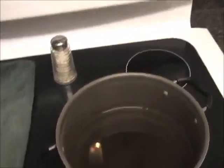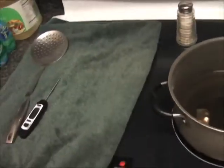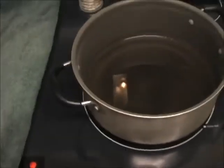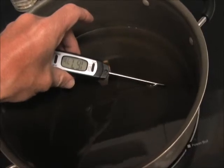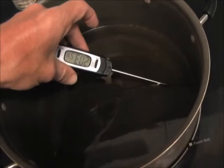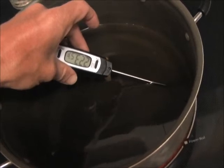Thermometer, oil heating up to 350 degrees, and some salt. I like to salt the towel — I'm just using an old towel, by the way. That's the best thing for draining off fried seafood that I've found — french fries, whatever you cook. I salt that towel first before I put anything on it, so it gets a little salt on both sides. I check this to make sure it's at 350 — it's not quite there yet, but it's zooming up pretty quickly.